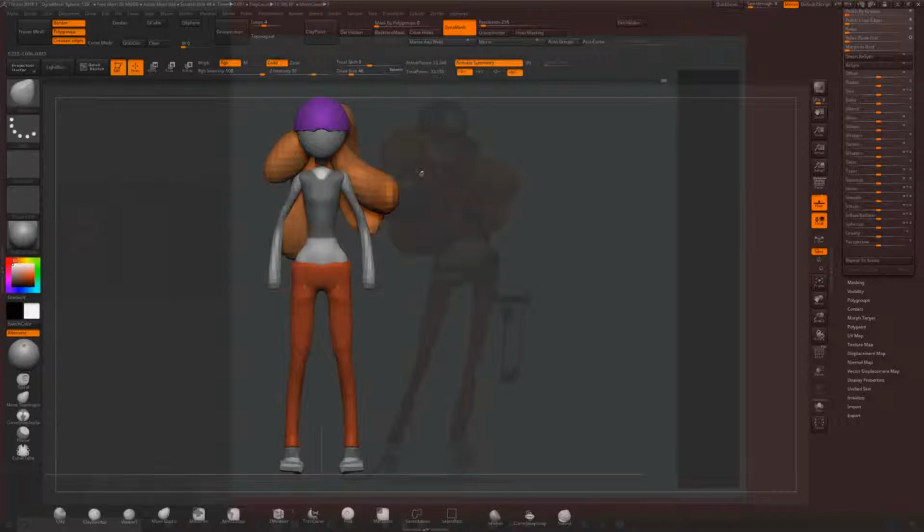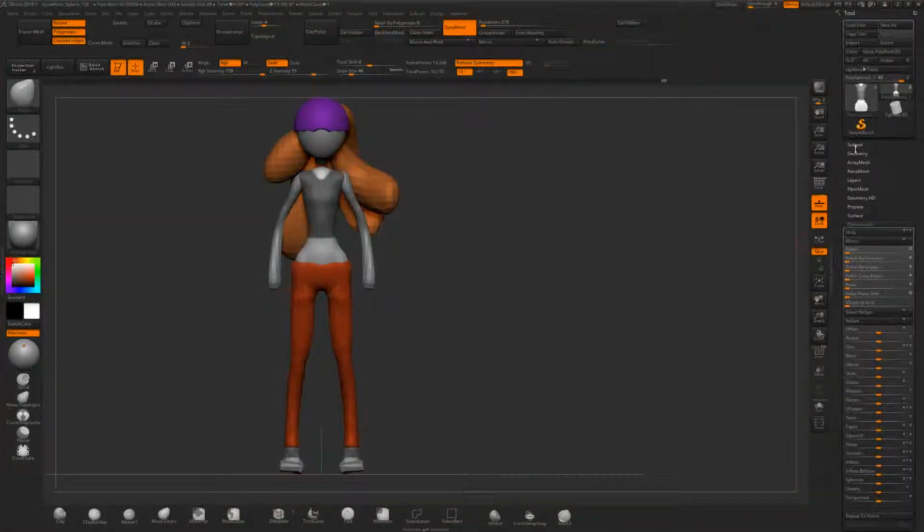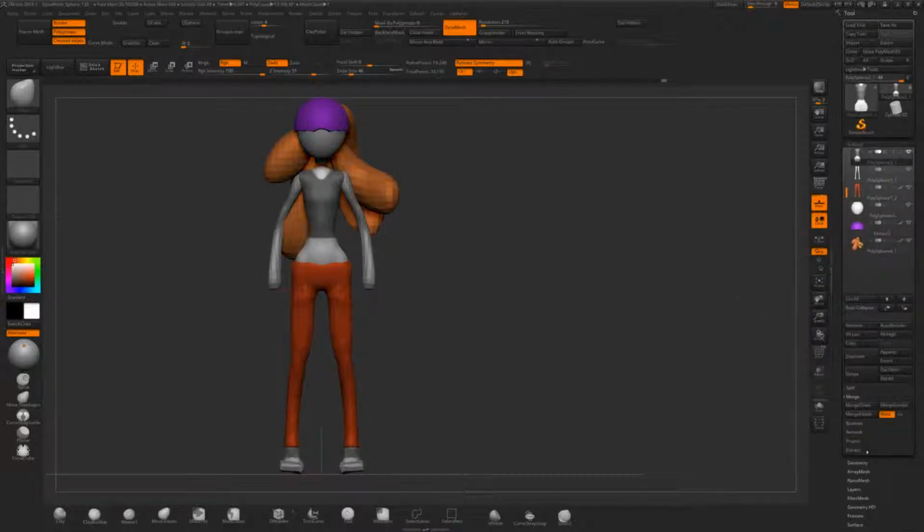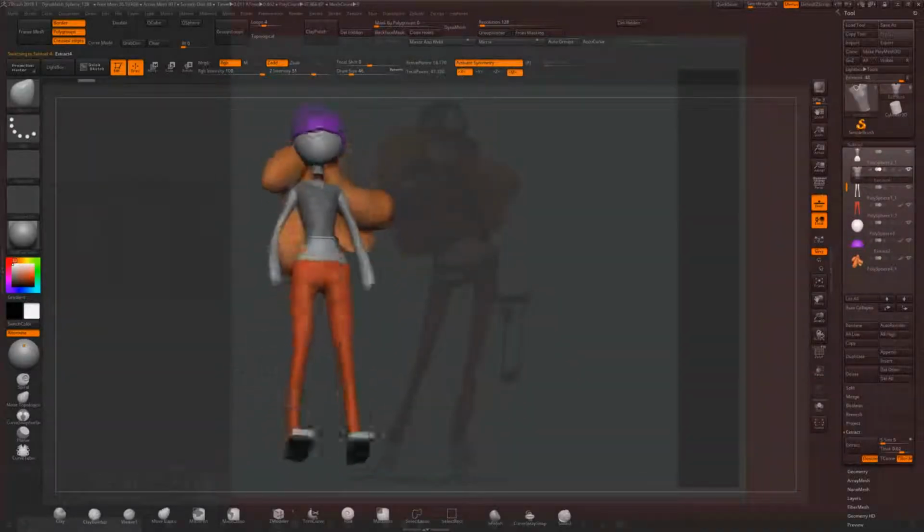I don't really care that it doesn't show up at the shoulders because we're gonna have the jacket on anyway. So now we have that. We have to go to subtool, extract. I'm gonna press extract and maybe take the thickness a bit down. Yes, accept. And now we have this shirt.